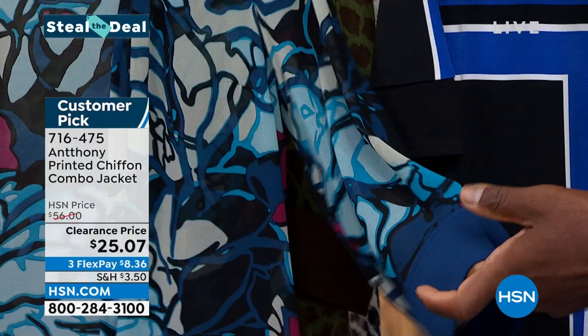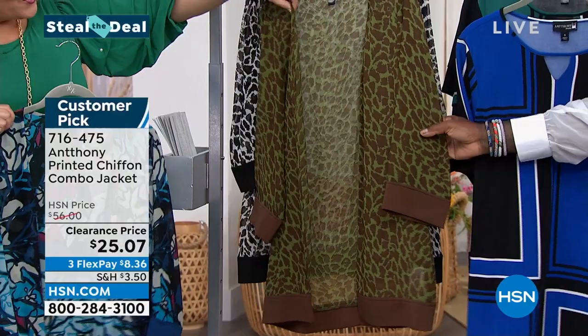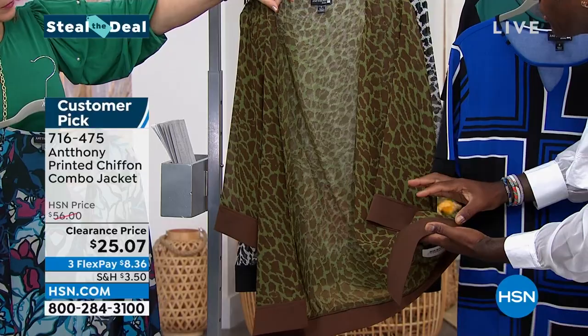And it's very light, but at the same time, with the bordering of the studio stretch, it gives it weight. So we had three patterns that we did. We did this one in the blue, and then we have this olive and chocolate, which I think is delicious. Gorgeous. Everything that we did with this collection is just really proper. It's just well done, finished to the nines.